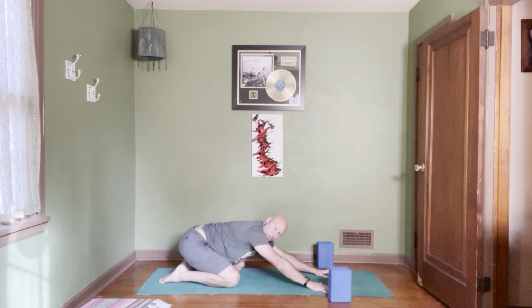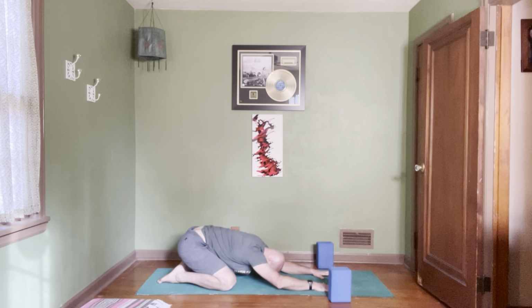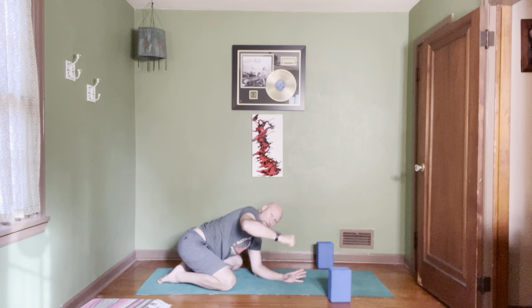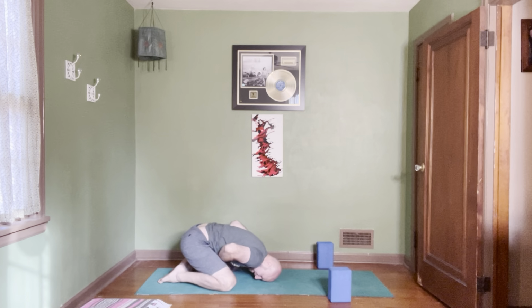If it's too uncomfortable in child's pose with the legs close together, separate the legs more, create a little extra space. And then as you're holding here, if it's comfortable, you can take your hands, make little fists, take them to the abdomen, and then just begin to massage into that area. We just get a little bit more of the blood flowing in that abdominal region. Good.